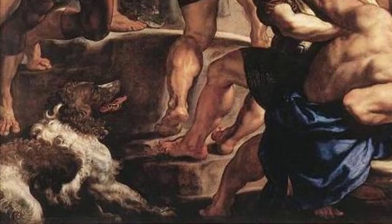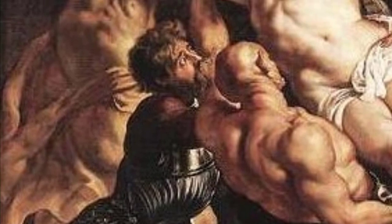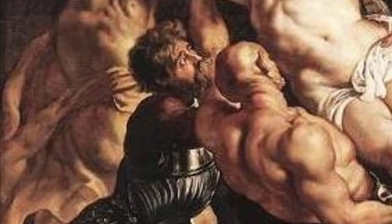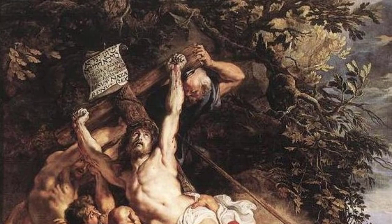Of the executioners and soldiers, only one appears shocked and confused by the events — a soldier assisting in lifting the cross, looking at Christ as if wondering who he is and what he is participating in. It is believed Rubens modeled this soldier after himself, emphasizing that he participated in crucifying Christ, as if painting the verse from John 8: 'When you have lifted up the Son of Man, then you will know that I am he.' There is also a twisting, blowing oak tree behind Christ that is filling and darkening the background, standing for the Tree of Life — after Christ's resurrection, the cross will be called the Tree of Life, for through it mankind can find life.